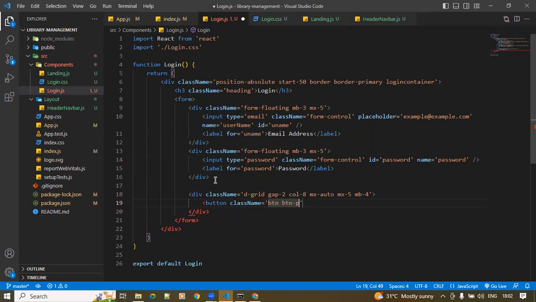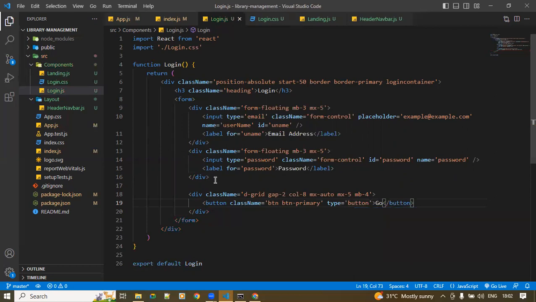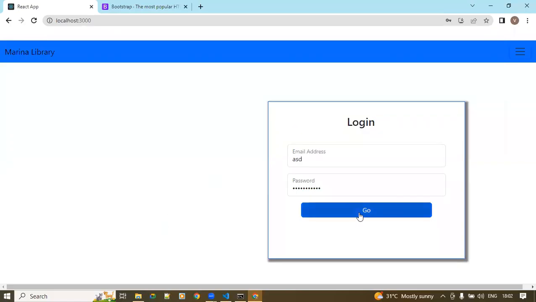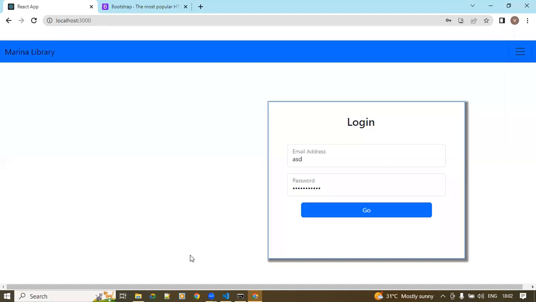Primary. So button. Then okay. Now you can see a button which is lengthier in size, and then we are going to have evenly spaced elements because of the mx-auto.